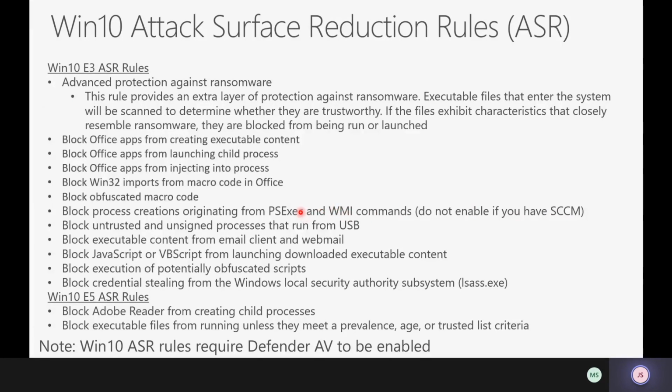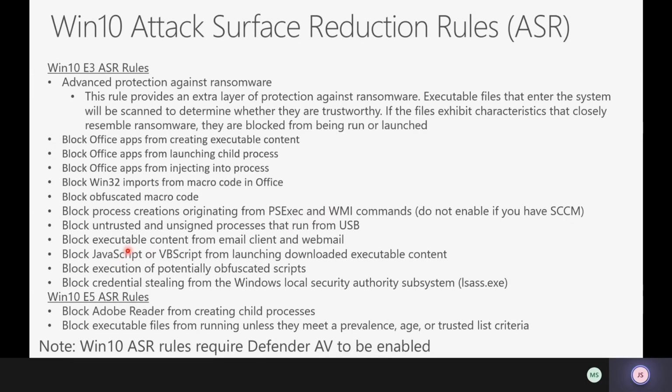Now, the good news is this is in the process of being broken up into a couple of rules. So that way, for those of you that want to block PsExec specifically, because a lot of malware and ransomware threat groups do use PsExec for lateral movement, you'll soon be able to implement just the PsExec portion of that. Well, maybe not the WMI. But if you don't have SCCM, it's really important, I think, to block these calls, because both of these are used for lateral movement quite a bit.